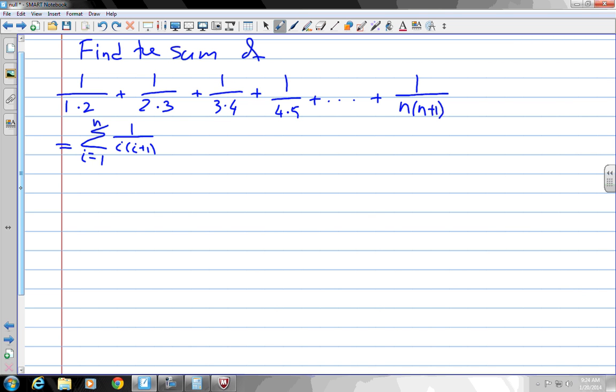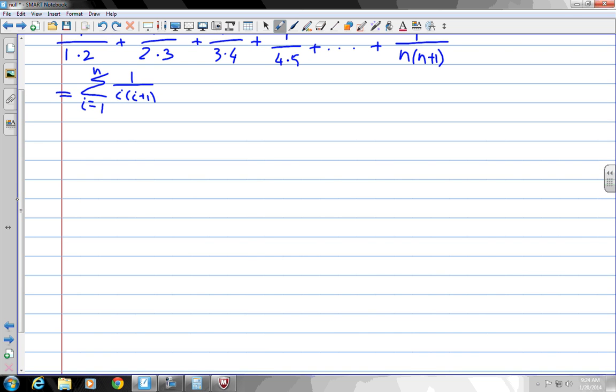So what you want to do is start plugging in values for n. n equals 1, see what you get. n equals 2, see what you get. n equals 3, see what you get. And maybe you'll notice a pattern that all the sums follow. If you recognize the pattern, you'll say, well, it looks like the sum equals blah. Then you need to prove that, in fact, the sum equals blah, and most likely use induction. But the first step, we have to guess what the sum is. So here's the guessing part. Plug in a few numbers.